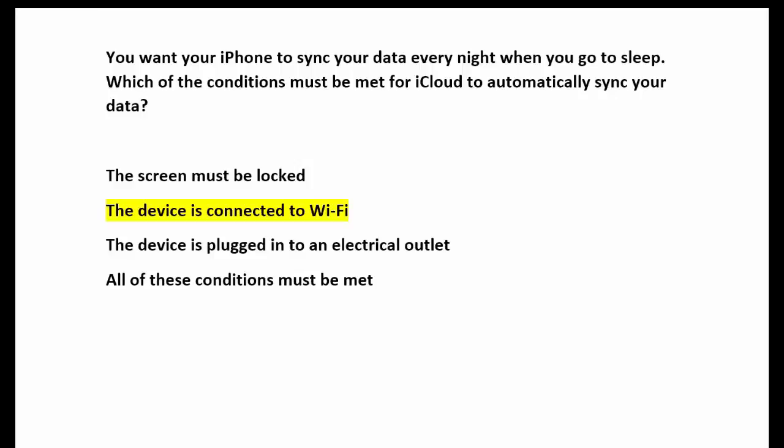The phone needs to be connected to Wi-Fi. This helps you to avoid high data usage or plan overages from your carrier. There's quite a bit of data involved in a sync, so the screen must be locked. When you're doing a backup, the last thing you need is to alter your data.